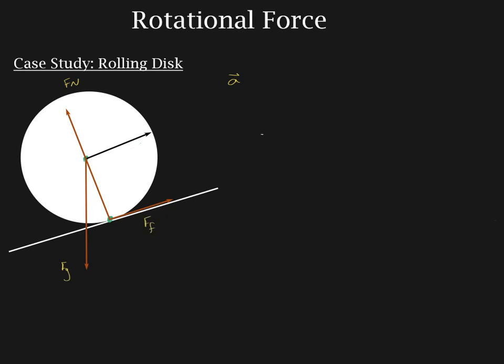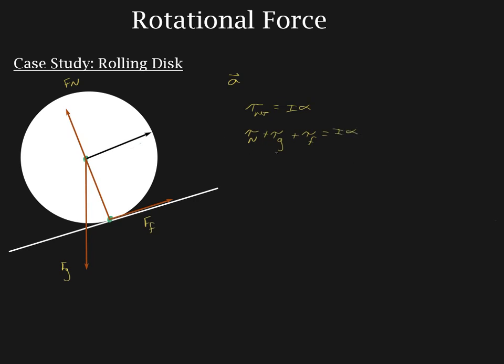Okay, so now let's go ahead and solve this. We have tau net is equal to I alpha, that's normal. And then we've got 3 different forces, and we're going to do all 3 of those forces as torques. That way we don't overlook anything, because there's so many small things that can go wrong in these problems. So we have the torque due to the normal force, plus the torque due to gravity, plus the torque due to the friction force is equal to I times alpha.